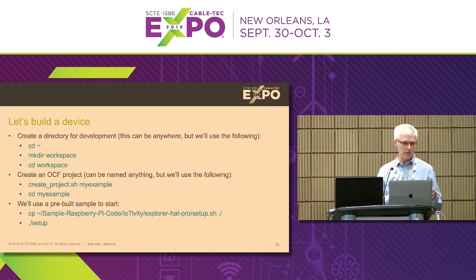So these are the kind of commands I'm going to execute and show you exactly how that works, but I'll explain it a little bit. The device here is going to run code constantly that allows you to turn on some lights and monitor some switches. So it's just representative of any device you can build. It'll also run on little things like this, which is more likely to be what you might put in your IoT device. This is a microcontroller that has Wi-Fi built in, and in quantities of one, costs about $10. So it's something that's feasible for an Internet of Things system.